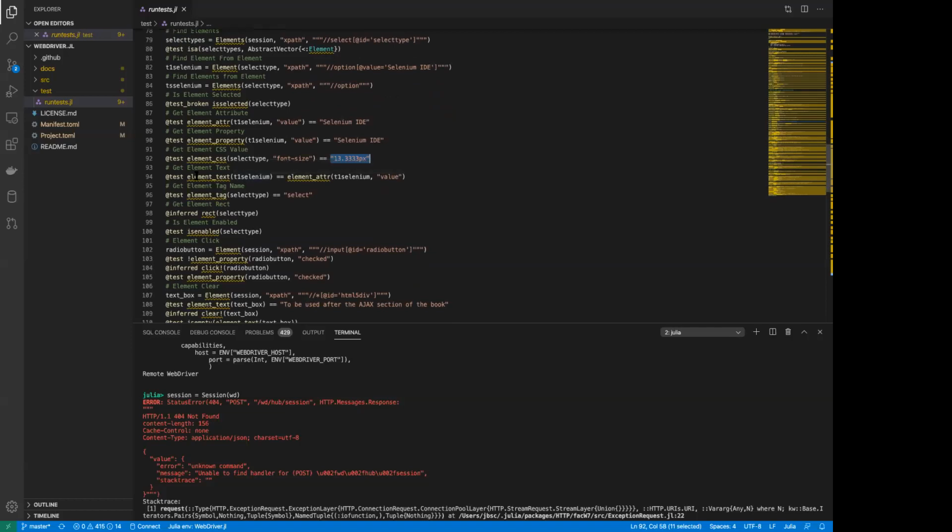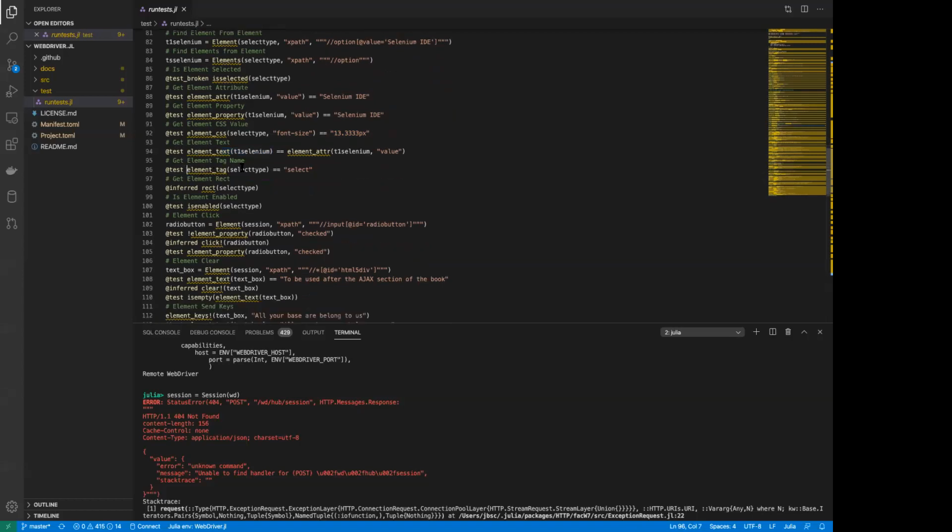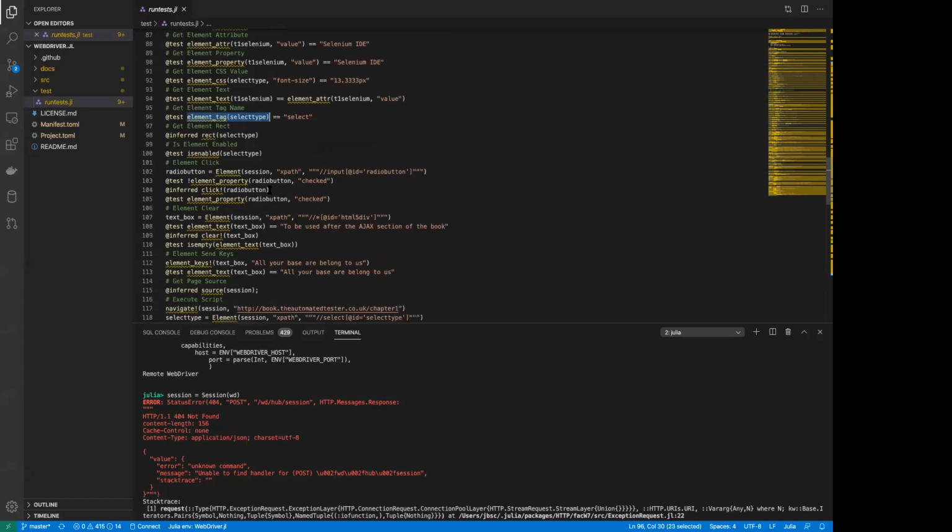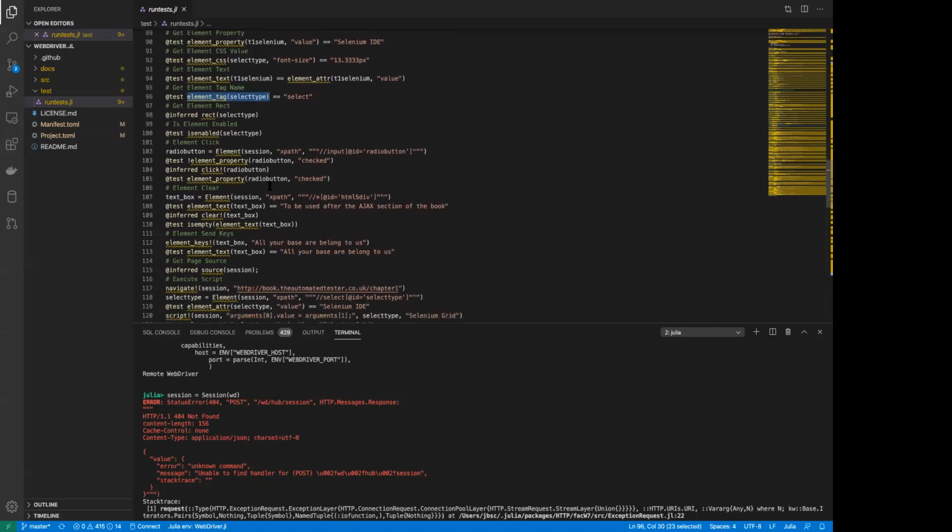Many times what we care about is the text. So you can call element text on an element that you have selected, especially when the element changes. That's something interesting there. You can get the element tag. And we can also send and interact with the document.